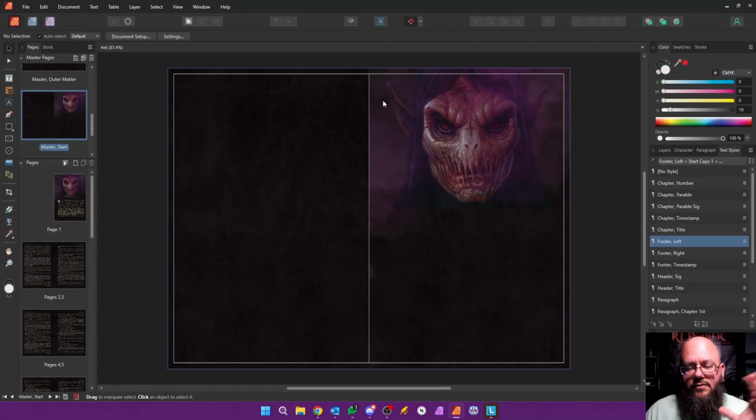What bleed is, for those of you that don't know, is this tan line is the margin of the page. That's the edge of the page. This is where you expect your printer to cut the paper when they're printing, because they're always printed on a larger sheet and cut down to size.